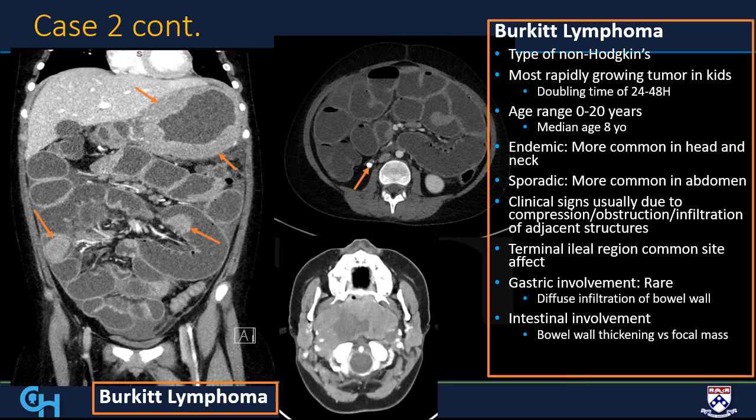Mesenteric and retroperitoneal growth pattern is infiltrative, and you get haziness of the fat. You can also have calcification and necrosis of the mesenteric and retroperitoneal masses or lymph nodes, although that is very rare.